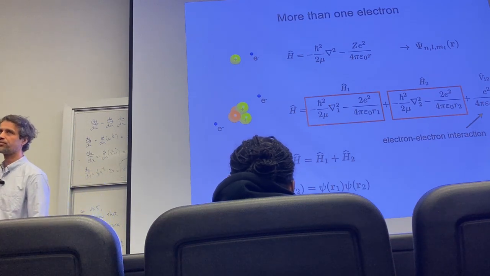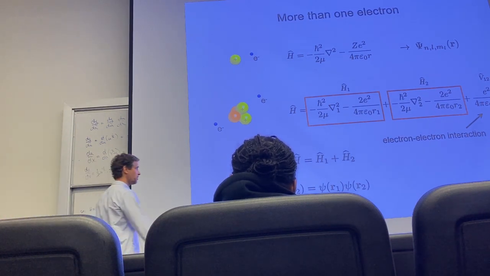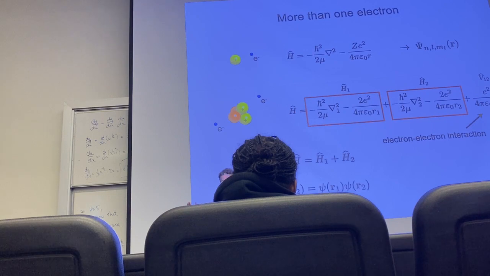We've done something similar before. If you remember, we've done something similar with the 2-dimensional box. This direction has nothing to do with the other. This is H1, this is H2, and the wave function is just a product of the individual solutions. Same here. Same kind of idea. Same thing happens also with spin. Spin is completely independent of orbital, so the total wave function is in that case just the orbital wave function times something that has to do with spin. That's why I can simply make the product, because the Hamiltonians are individual. Yes?